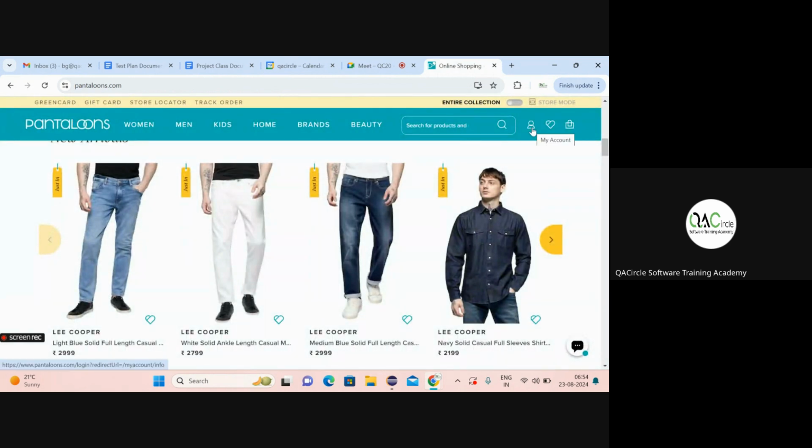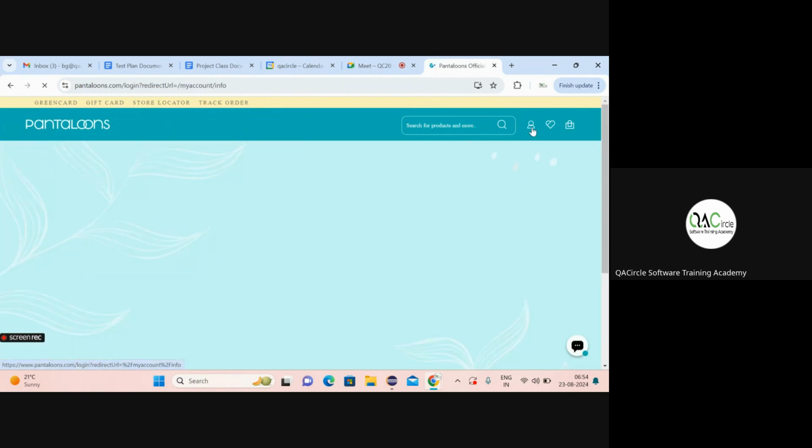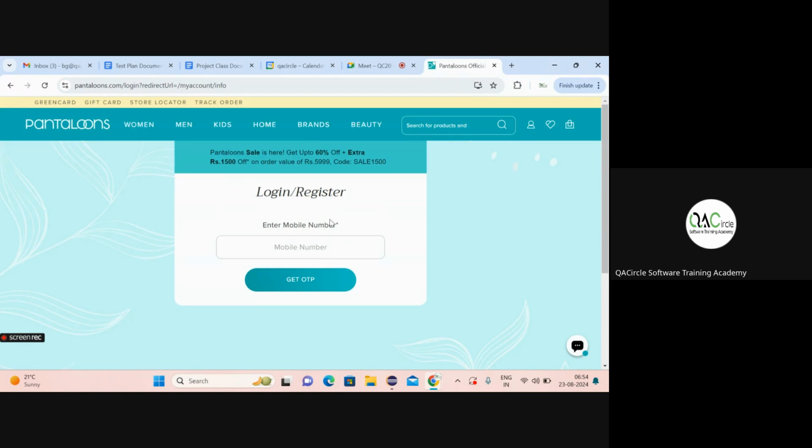So, the My Account icon or button is clicked. Once it is clicked, what should happen? The registration page should open, but this page itself is not opening. So what kind of priority would that issue be? It is critical and it has to be fixed.